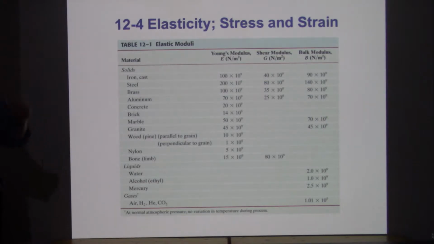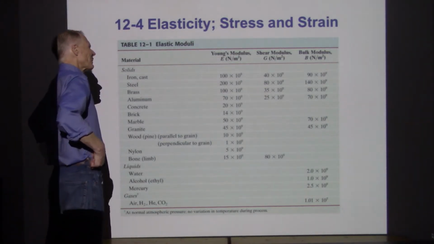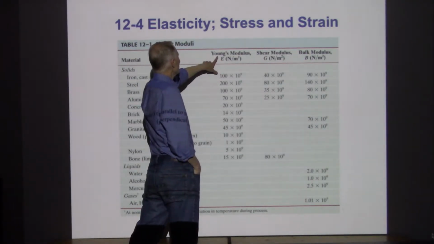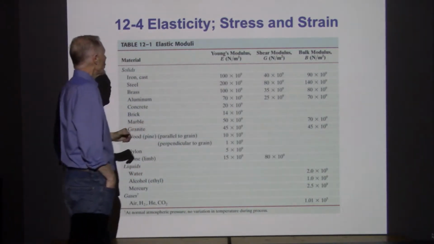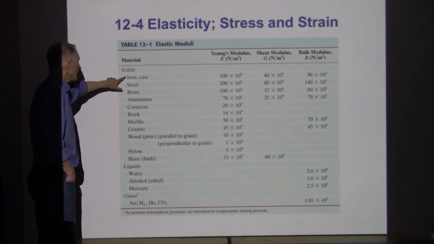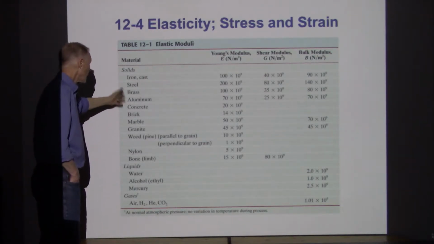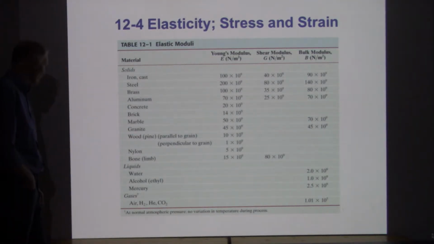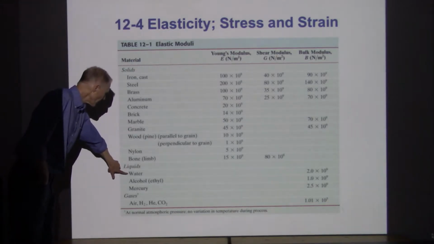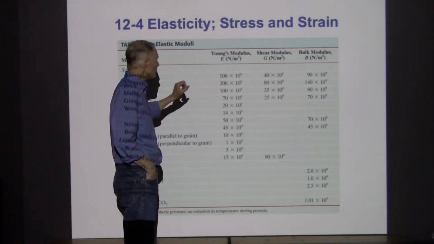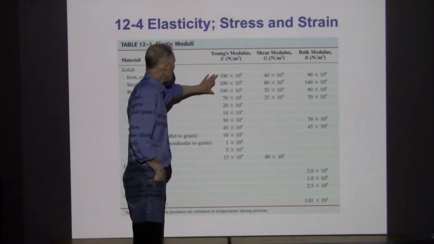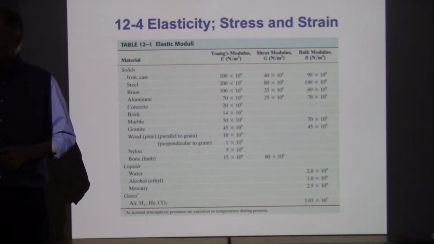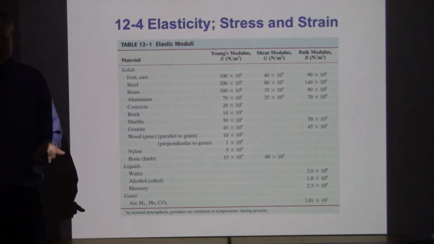All right, here's a whole table. If we look at the different ways, well, not all the different ways, but the ones we're going to look at, there is what's called the elastic modulus, also referred to as Young's modulus. I don't know how Young got hold of that. But here are different materials. Here's iron, here's steel, brass, aluminum, concrete, common building materials. Ooh, they even have pine wood. And then they have bone, which is kind of interesting. So the formula we just looked at is for what we consider to be an elastic stress, or a tension or an elongation.